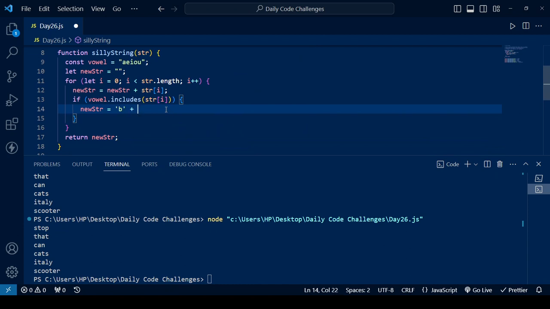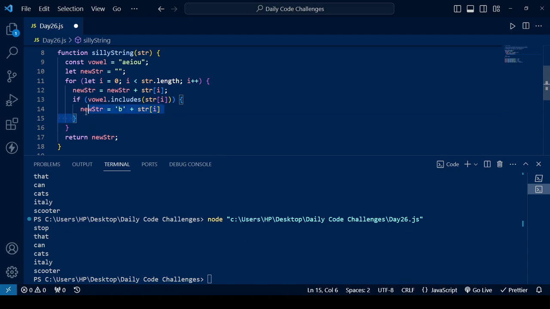Let's add the same vowel to B. The same vowel is simply string I, right? So we write it here, we say string I. So B gets added to the string as well as the vowel itself, if the character is a vowel.